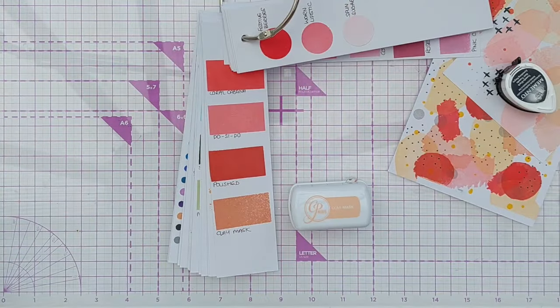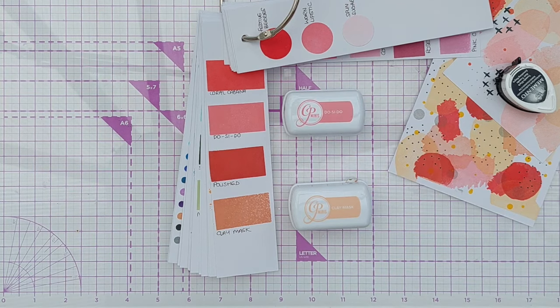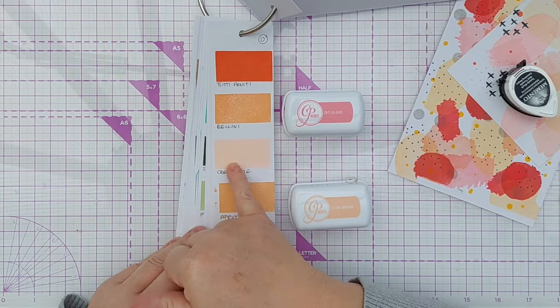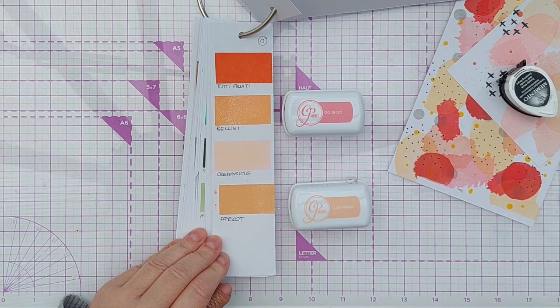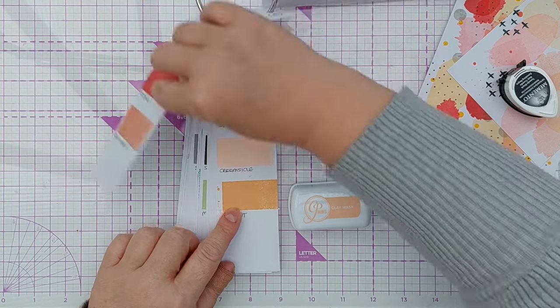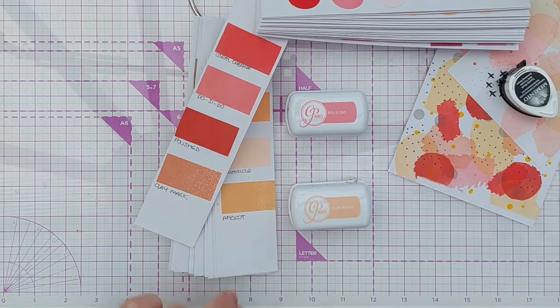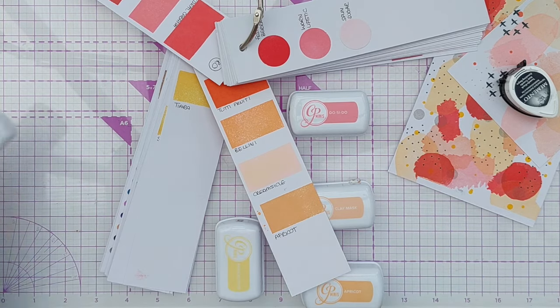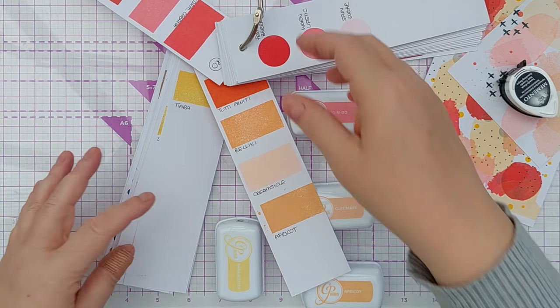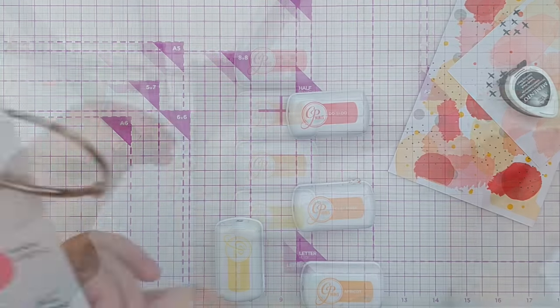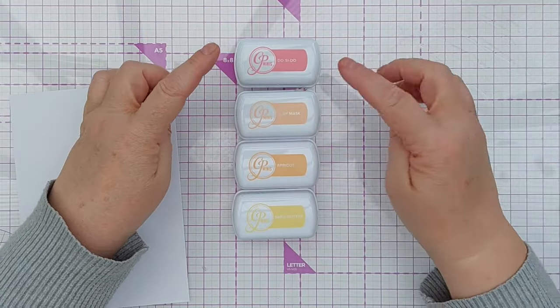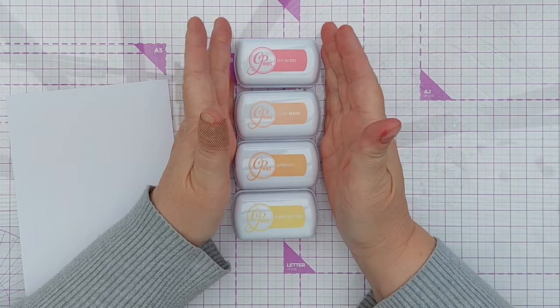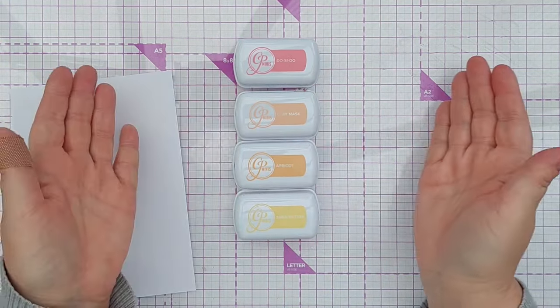So I'm going to use clay mask and go see down because they're quite nice subtle colours in the red orange. Creamsicle does eventually kind of fade back to slightly less neon. I think I might go apricot, it's a bit lighter than the clay mask. And instead of buttercream, I'm going to use shea butter which is a bit more yellowy just to bring in a bit more brightness. So that's my colour scheme for today. We've got a red orange, a red orange, an orange and a yellow. So they're analogous colours, they're near each other on the colour wheel and they're not going to make mud when they overlap.